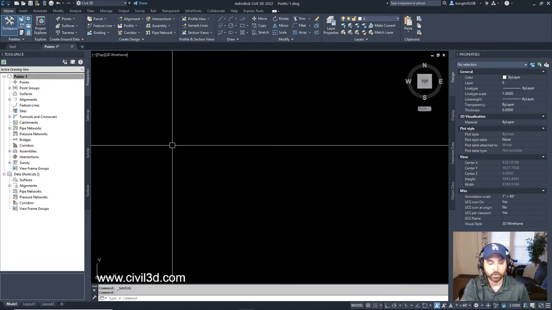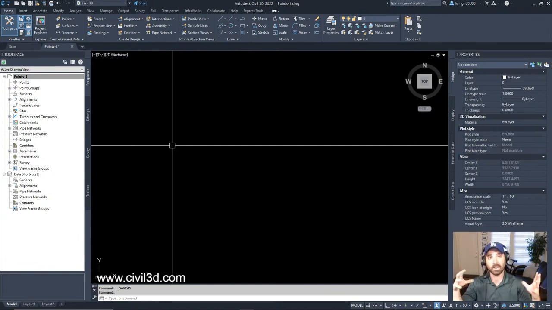Last time we talked about creating description keys, and most of that's for field crews. When a field crew goes out and collects information, they've got a data collector, and they're just shooting atop a curb, they're shooting a utility pole, they're shooting all sorts of things with their total station.